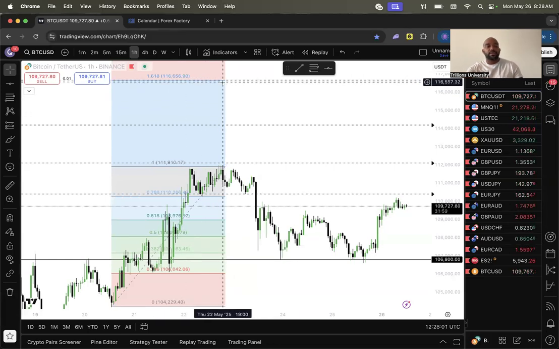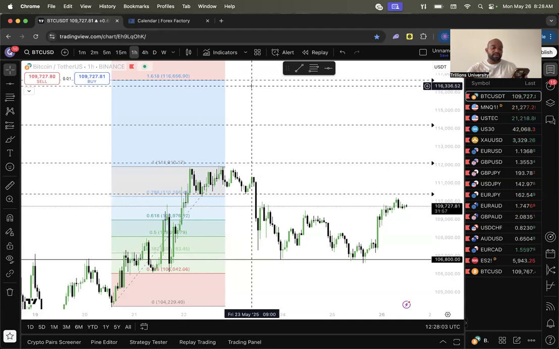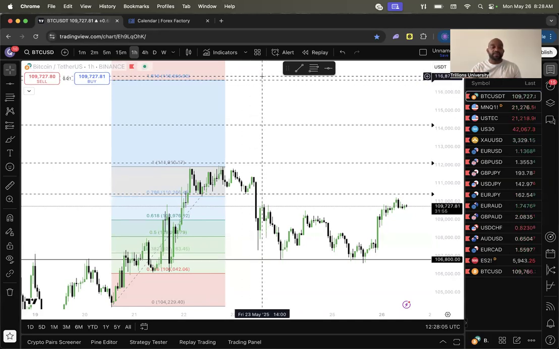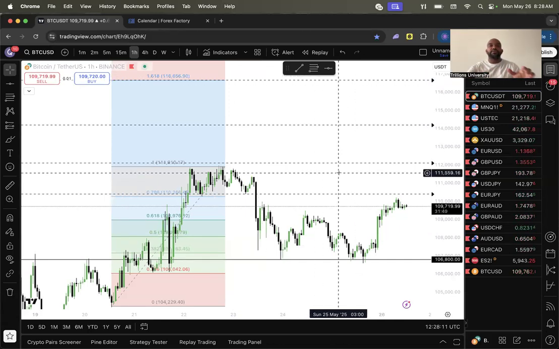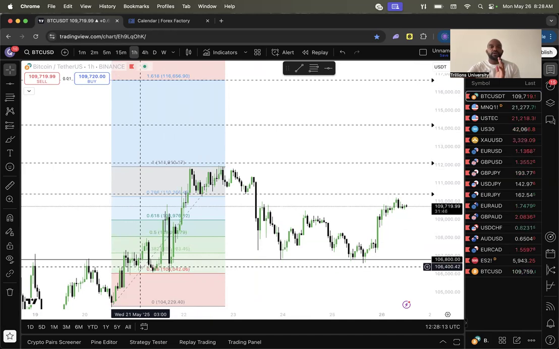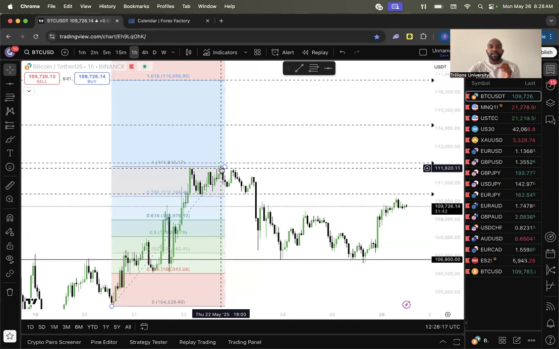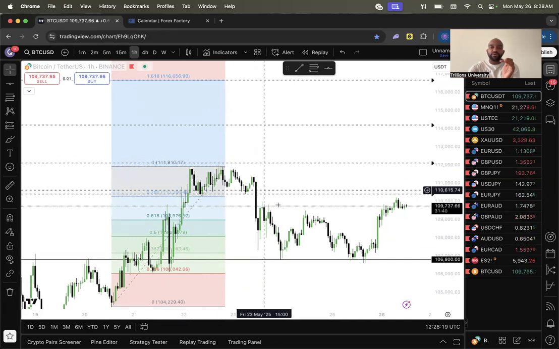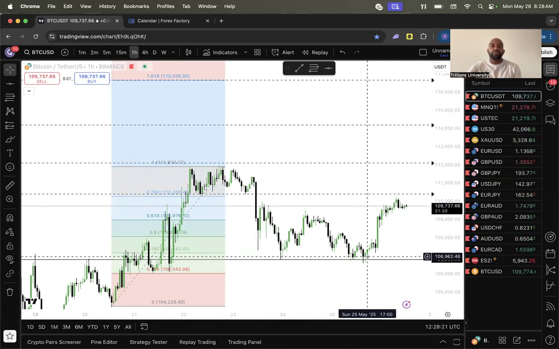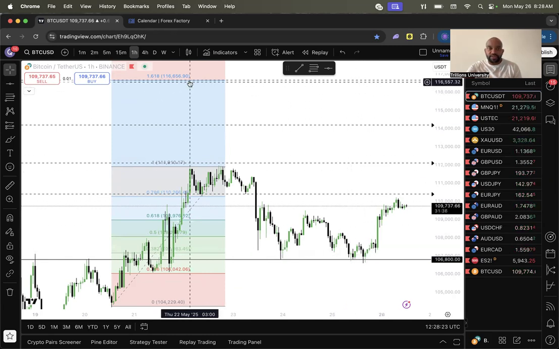116K. So 116K is the extension target. That's just this simple analysis that we ran through with the Fibonacci extension tool. You measure the move from where it started to where it ended. You pull it, it does the retracement. What's the next possible move to this next level? It takes a minute to pull and analyze. Where did the move start? Boom.